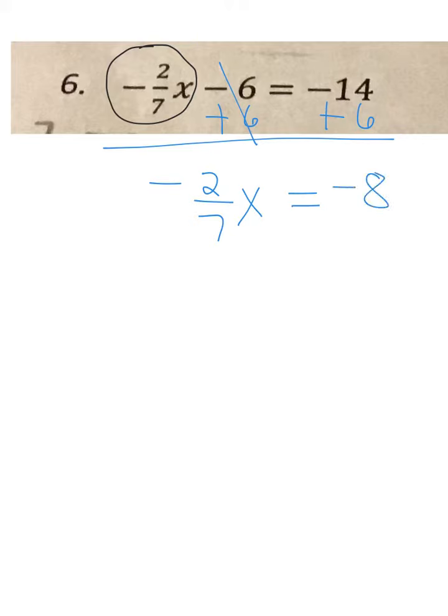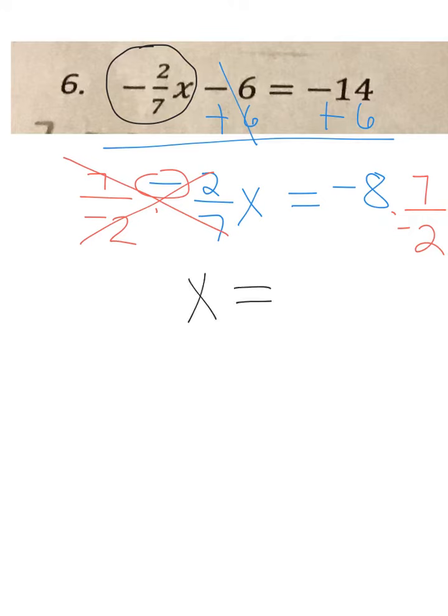Now it becomes like problem number 1 originally, which is a reciprocal problem. So I'm going to multiply both sides by 7 over negative 2. Again, don't forget this negative. I'm going to do the same thing over here, 7 over negative 2, and it's multiply. So on this side, the negative 2's cancel, the 7's cancel, and I get x equals. On the right side, I need to put the negative 8 over 1. Now, negative 2 goes into negative 8 positive 4 times, so technically those two negatives cancel out. 4 times 7 is 28.